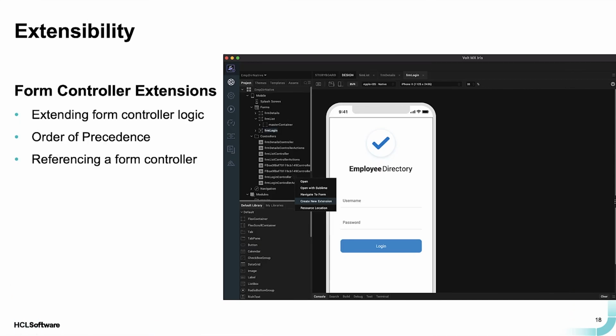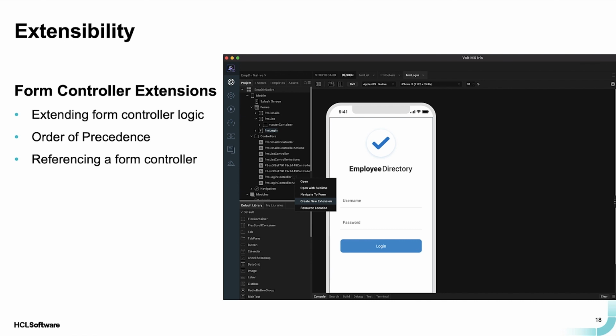So basically, in the reference architecture, which is close to the MVC, you have a controller for every view or for every form that is there in the application. Now you might want to extend that controller logic. And when you are extending, you have to remember that you are changing the order of precedence.